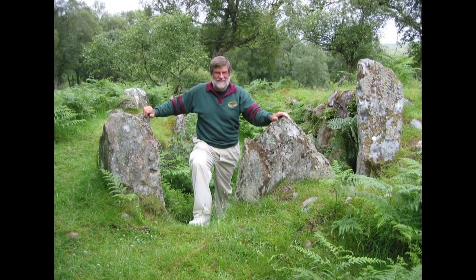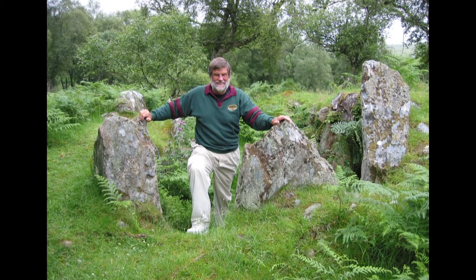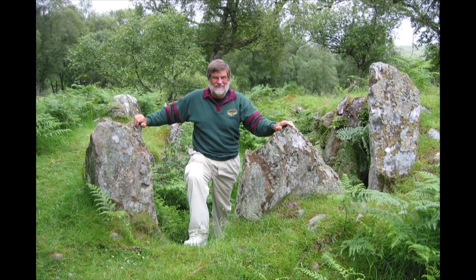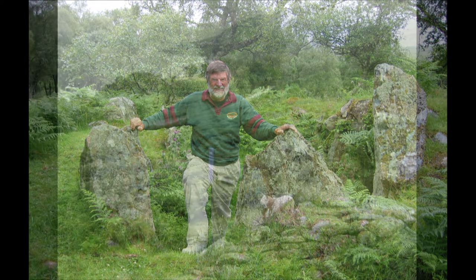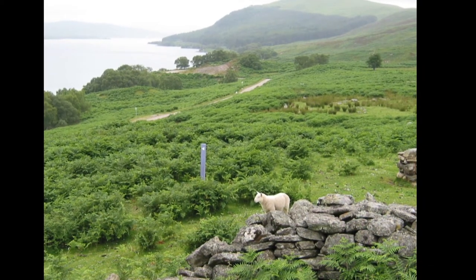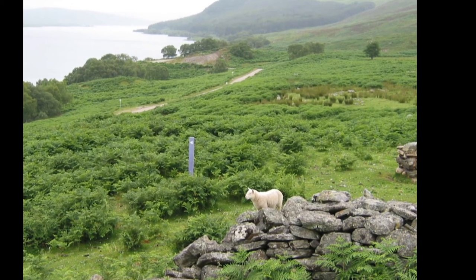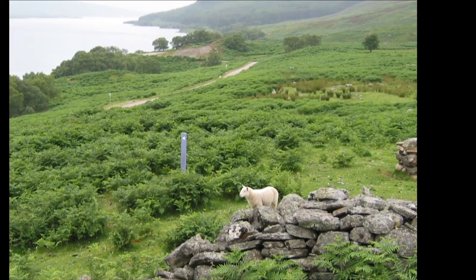It drizzled most of Saturday morning as we drove along the historically interesting Strathnavar Trail. This area was originally settled in Neolithic times, around 4000 BC to 2500 BC. There are a number of ruined settlements along the trail — this one is Grumbeg. In 1814 the Strathnavar settlements were emptied to clear ground for sheep farming, and the stories of the clearances are interesting and tragic.